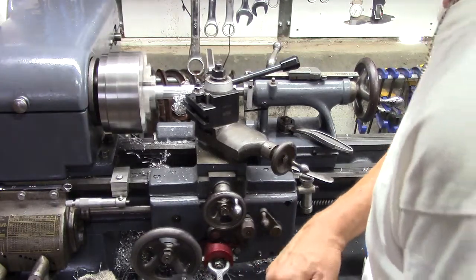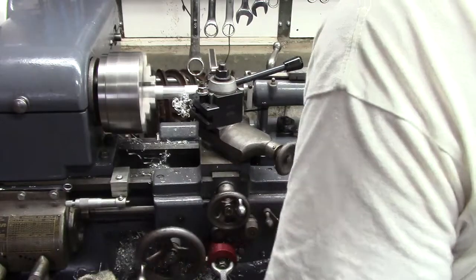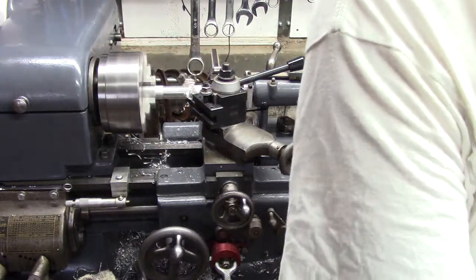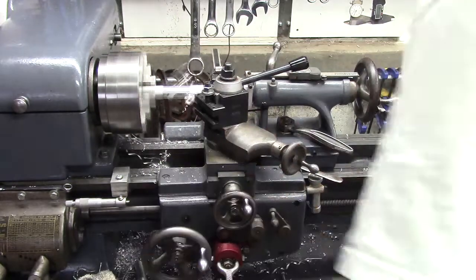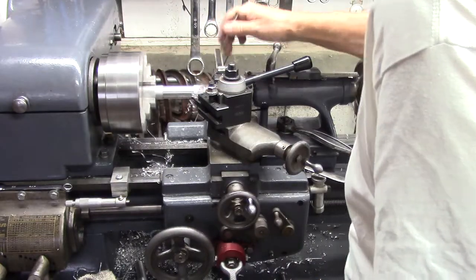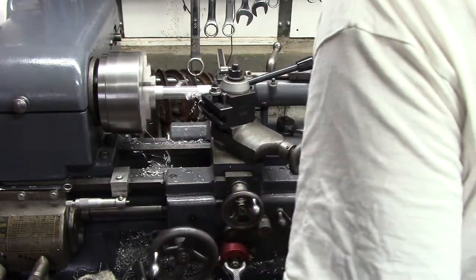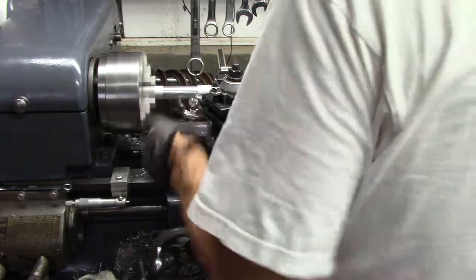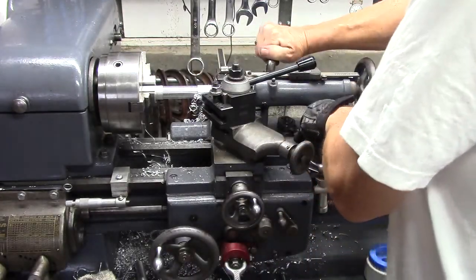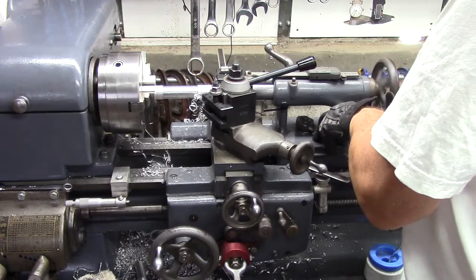Out of the way. That'll leak the red stuff. Tailstock. No problemo. Oh, I shouldn't do that. That's cultural appropriation, right? To do that, to talk like that.